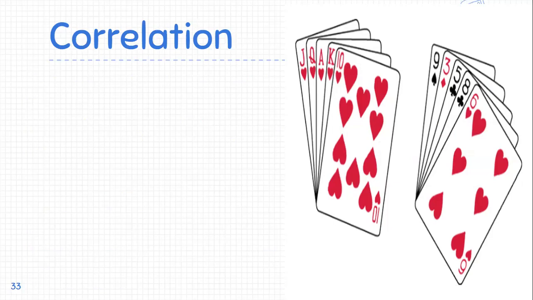Now, if you're like me, you're looking at it, you're like, no way. I've played cards 100 times. I always get hands like the one on the right. I never get anything like the one on the left. I've never got that. Was that like a royal flush or something? I've played cards 100 times and I always get that one. So there's no way, Miss Parnell, they're the same. Well, it's an illusionary correlation.